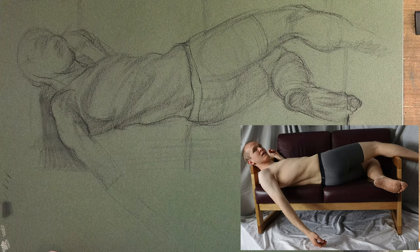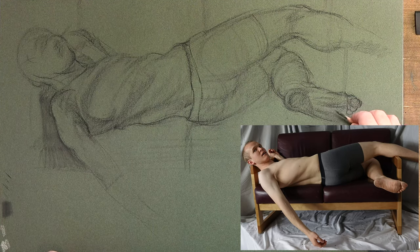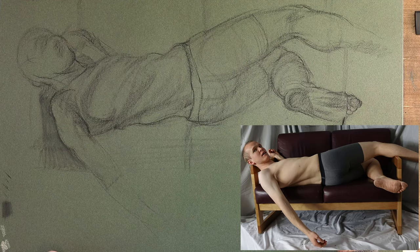So I get a good approximation of these toes, and then later on soon you'll see me go back to the feet and really tighten that up as I tighten up the rest of the drawing to the level of style, I suppose, that I want, which is fairly academic. A little bit more French Academy than Italian Renaissance, or Baroque, I suppose.